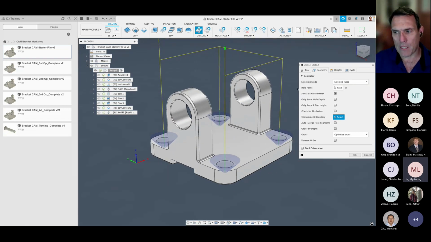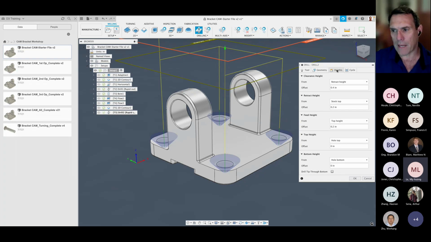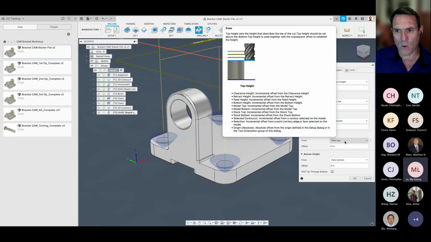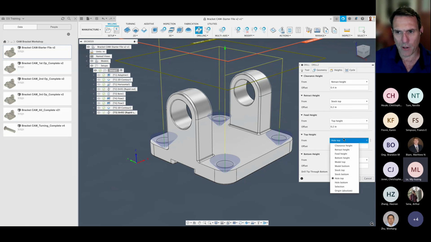Now what we need to do is, once again, we're creating a feature that isn't in the CAD file. This is what machinists do a lot of the time: you'll leave all these nice sharp edges on your design, but those are prone to nicks or they create handling issues. So they'll go in and run a chamfer or just kiss an edge, just break the edge. So in our heights, we want to make a change. The top height needs to be set at hole top. If it's not already, you'll need to change that from that pull down library.